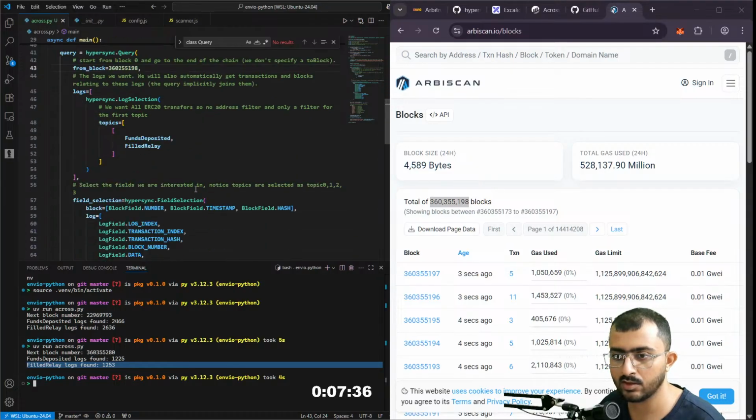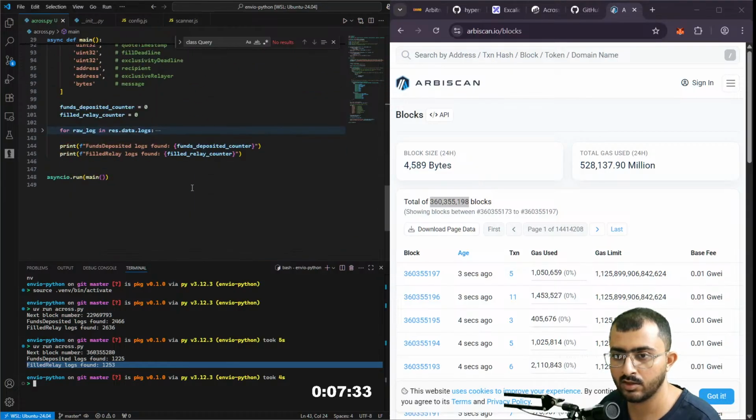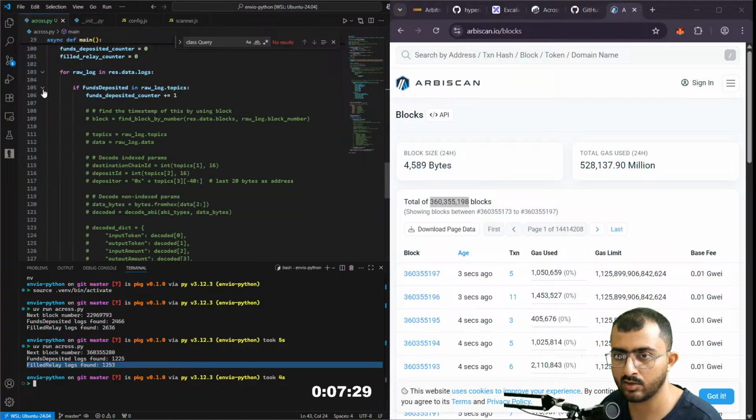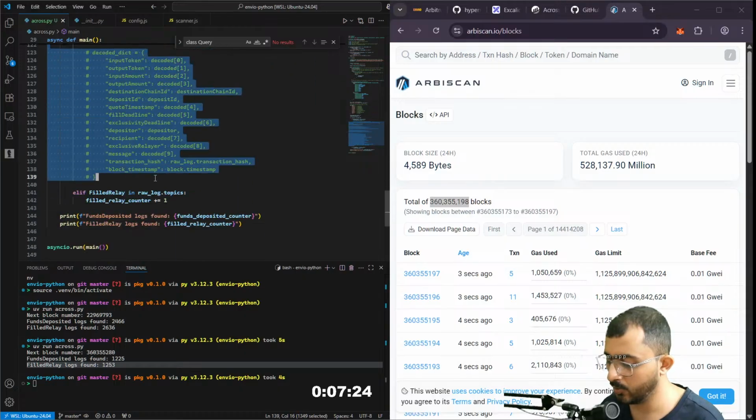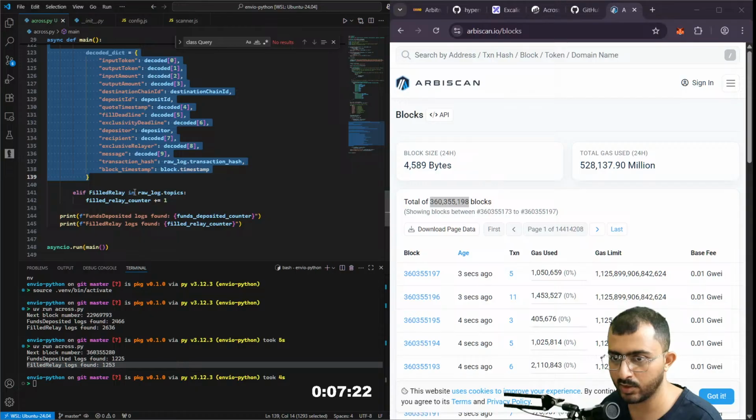Next is decoding the event. We are already decoding the event for funds deposited.